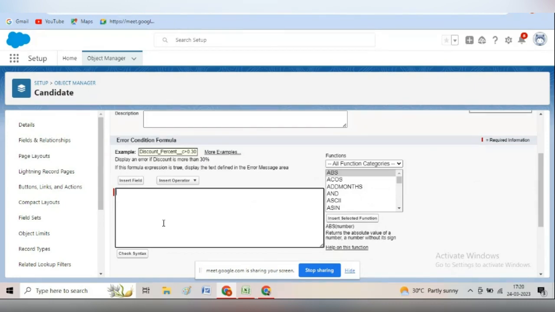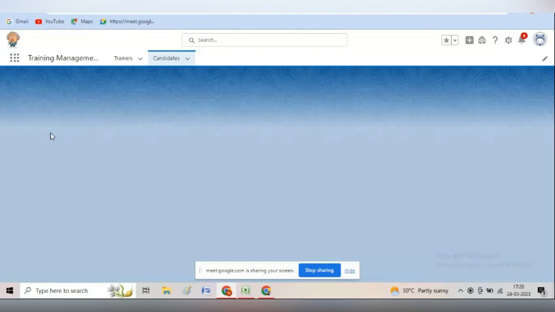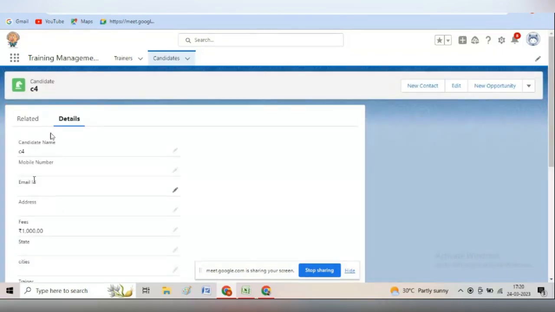Suppose we have two fields, right? What fields? Email field and fees, right? So for the email field we can use is blank, right?